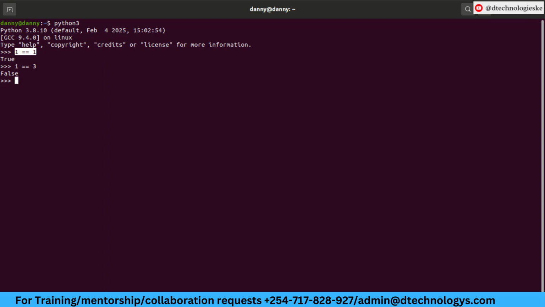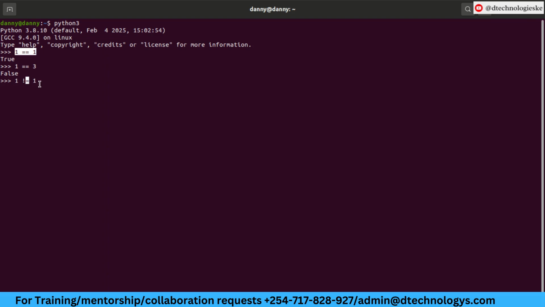Then we can also use the not equal to operator. Let's check if 1 is not equal to 1. We said this is how we denote the not equal to operator: an exclamation mark and an equal sign. If whatever is on the left is not equal to whatever is on the right, then we expect an output of True.